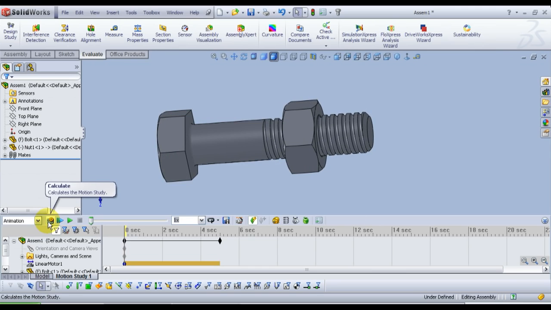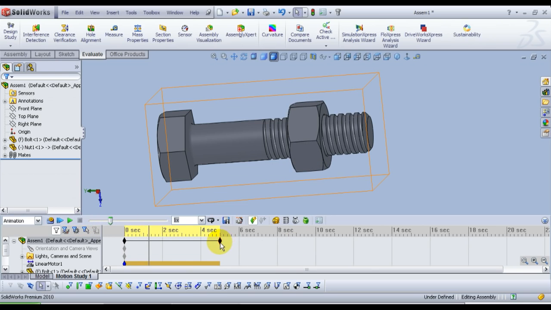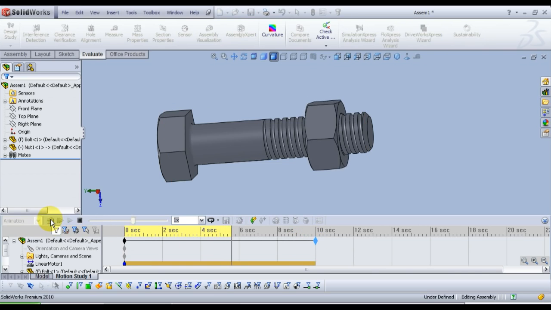Now click on Calculate. We can change the duration of the animation, so we can do it on 10 seconds and then do Calculate again.